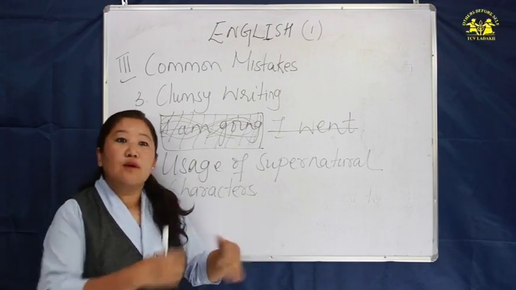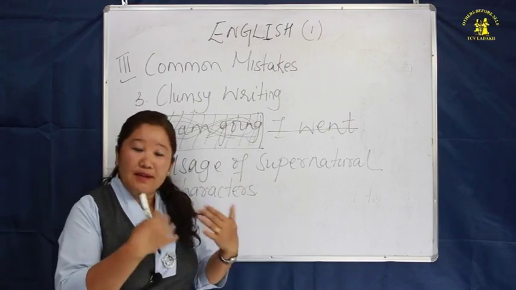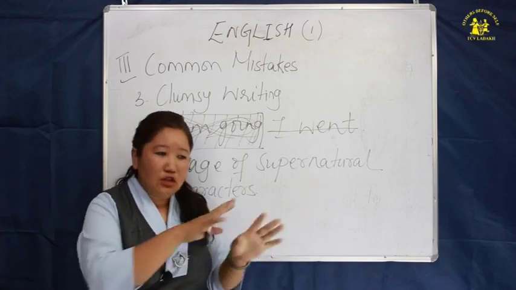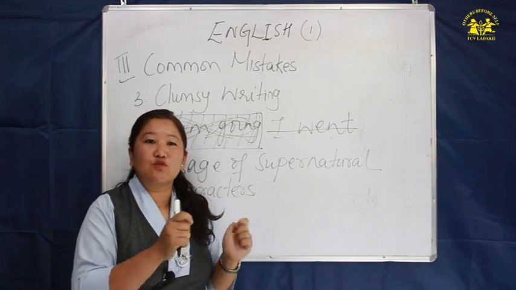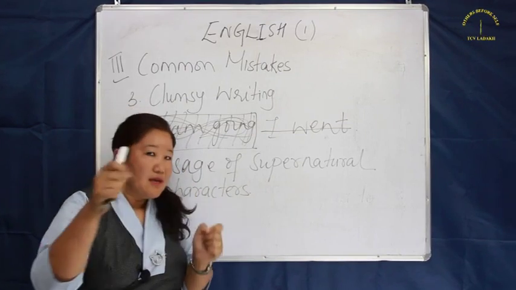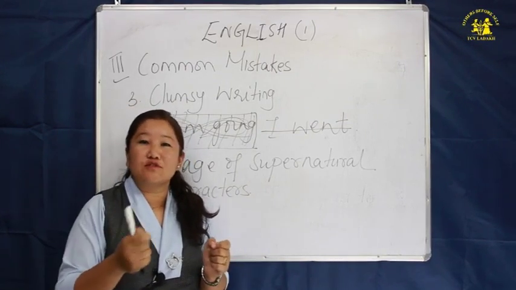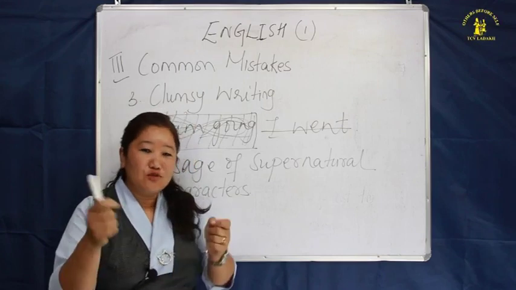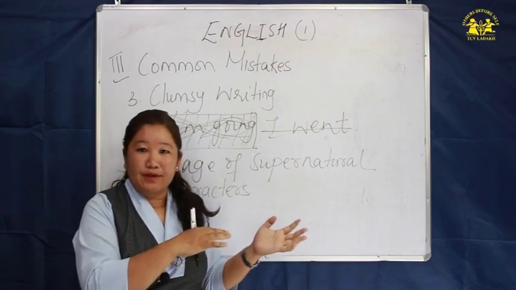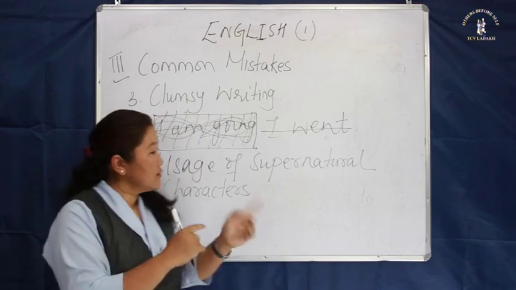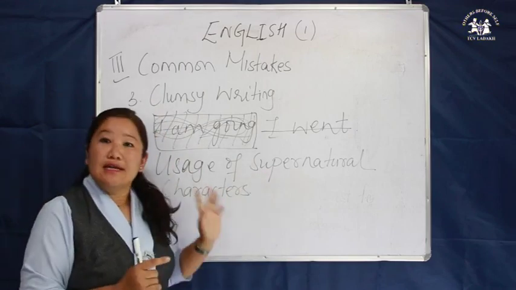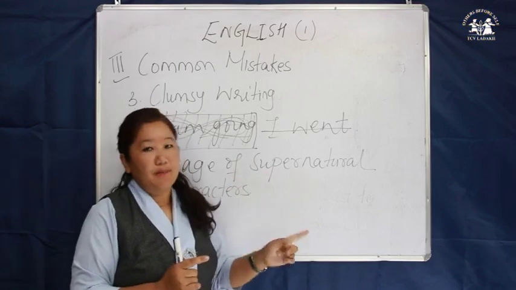That is what our students normally do. Even as a teacher, I come across lots of papers where students use zombies. Many of you are aware of the movie called Train to Busan. They use that storyline in the exam, right? So I suggest you not use supernatural characters in your paper, all right?